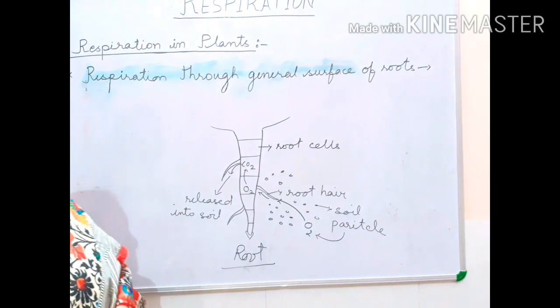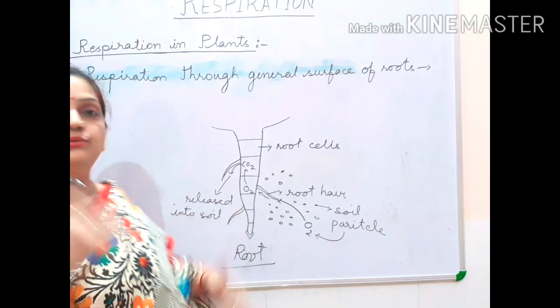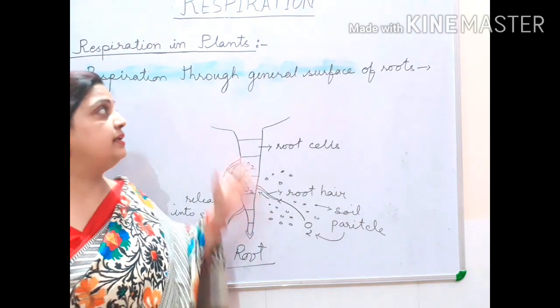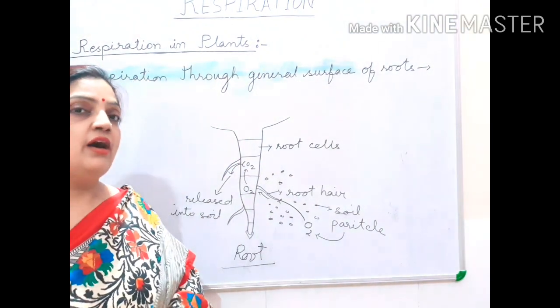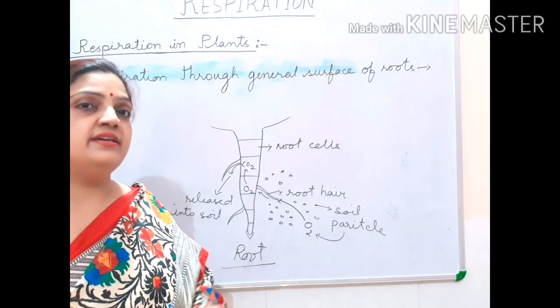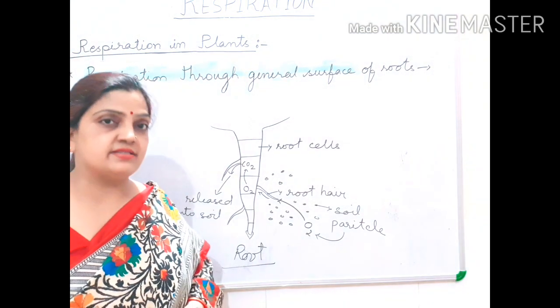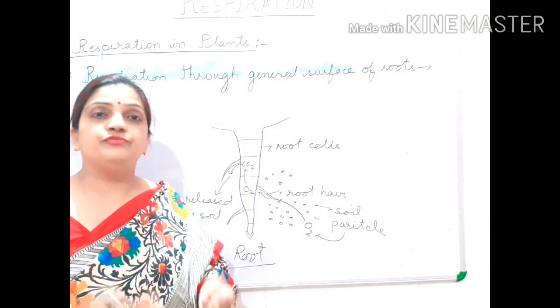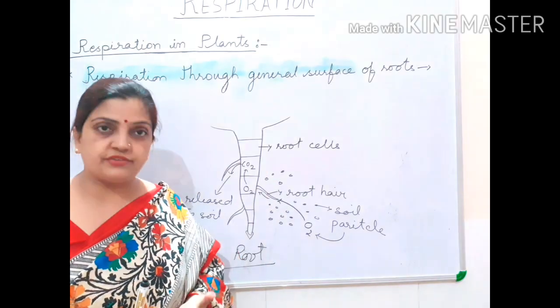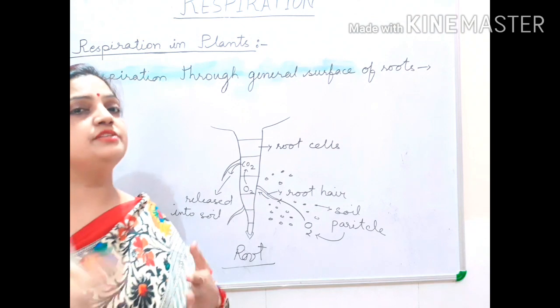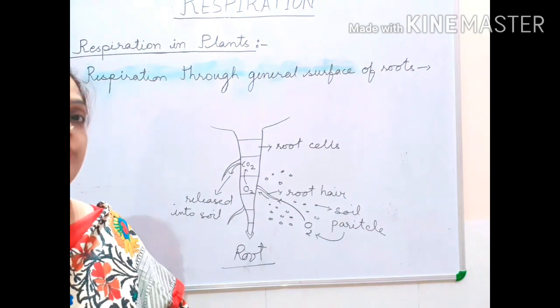Now what happens? Here is a new term I am going to discuss. Till yet I hope you have understood how the respiration, how the gaseous exchange is occurring or taking place in case of plants with the help of stomata, lenticels and root surfaces. But now the term which I am going to explain is very important.